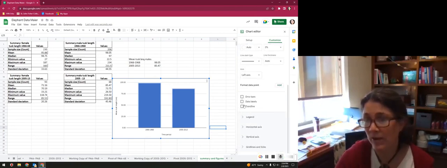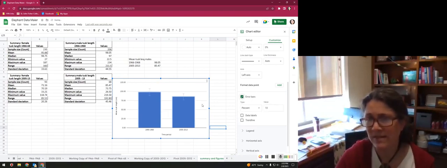I want to add error bars. The error bars that we're going to add are the standard deviation values that we calculated. If you just click on error bars, the program automatically enters some; I think percent is the default, but here it just added a 10% error bar. This doesn't make really any sense. I'm not sure why you would add a 10% error bar to just show what it looks like 10% above and below the mean, because what we want to know is what the actual data tell us, which is the spread itself, and the deviation that we calculated ourselves.